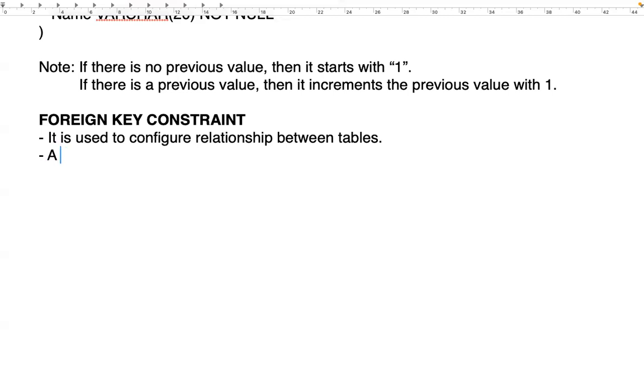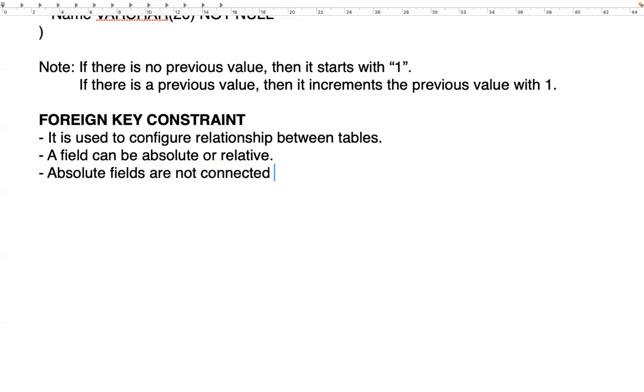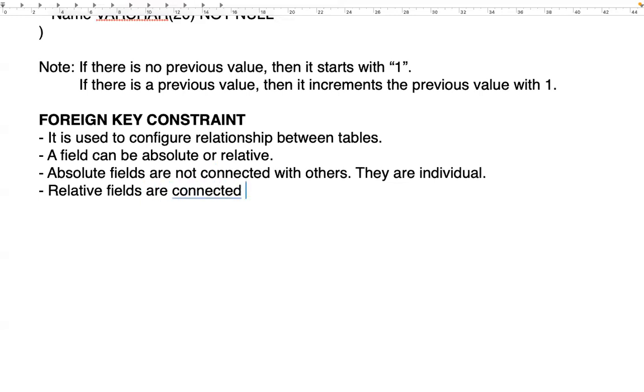A field can be absolute or relative. Absolute fields are not connected with others. They are individual. Relative fields are connected with others.